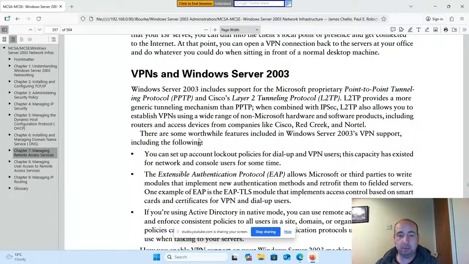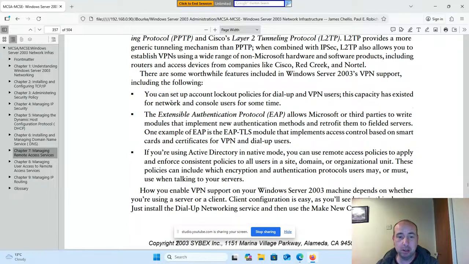There are some worthwhile features included in Windows Server 2003's VPN support, including the following. You can set up account lockout policies for dial-up and VPN users. This capacity has existed for network and console users for some time. The Extensible Authentication Protocol (EAP) allows Microsoft or third parties to write modules that implement new authentication methods and retrofit them to fielded servers.